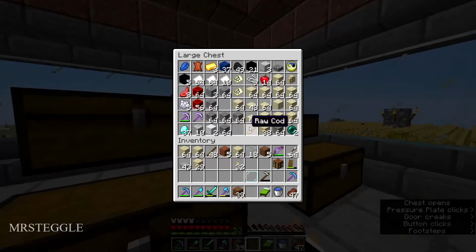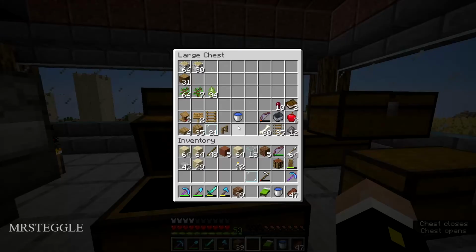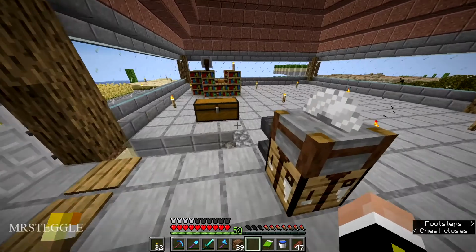I will get, look, I don't have any andesite. That's granite. I'm an idiot. It's granite, not andesite. Andesite is this one. I know the difference, okay? Okay, I know the difference.